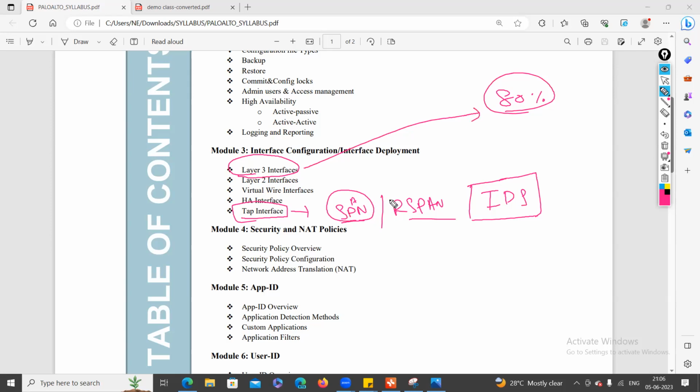When we deploy as an L3 interface, we can use all the PAN-OS features. So whatever we are going to learn here, more than 80 percent, we are going to use your Palo Alto firewall in a layer 3 interface only.